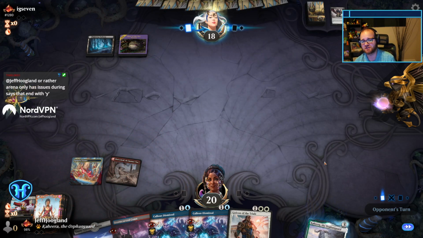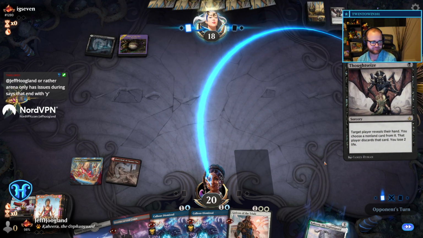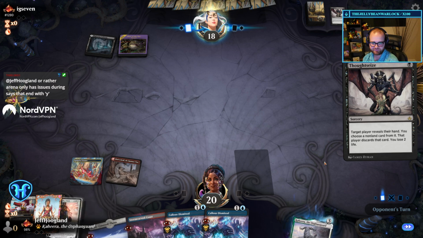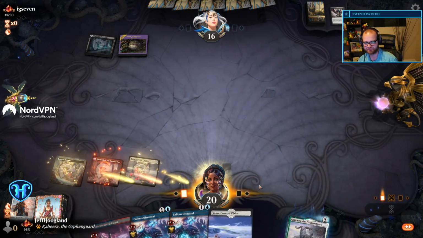Callous Dismissal does notably eat Fable tokens, which is nice. That's fine, opponent. I didn't want to cast that Gideon anyways. Joke's on you.